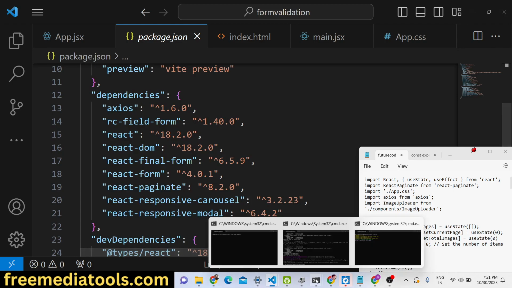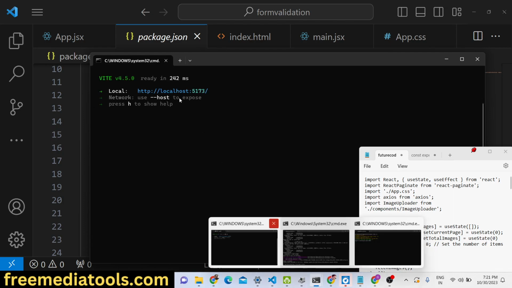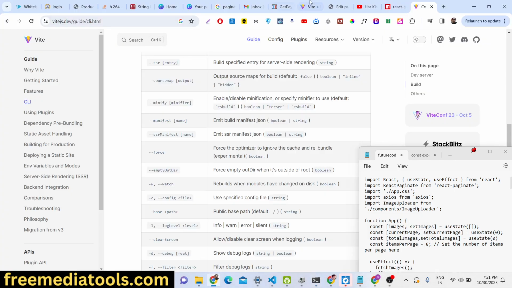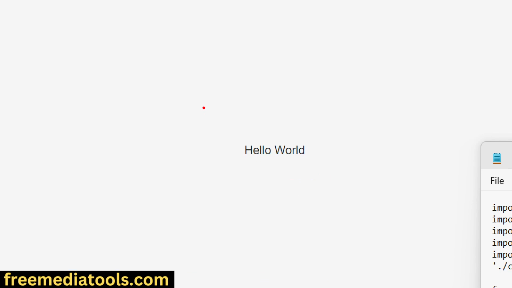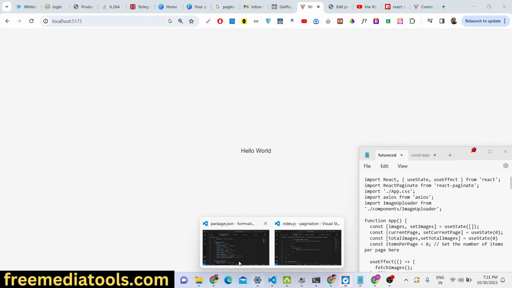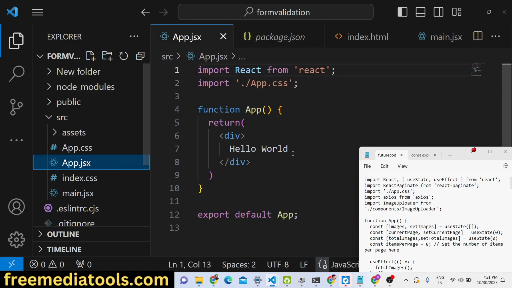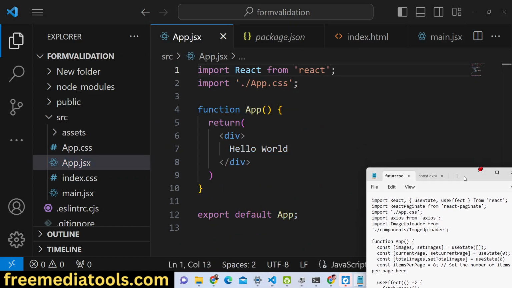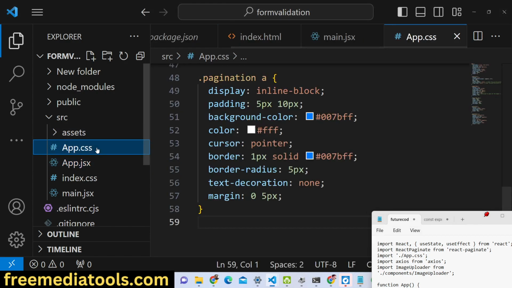After that, you just need to start your server. Simply you can start this server using npm run dev. So this will start your dev server. Hello world will be shown to you because I haven't done anything in this project. So in App.jsx, we are doing this like this. You can see that. I've just copy pasted the CSS styles, guys, which I will use for this project.